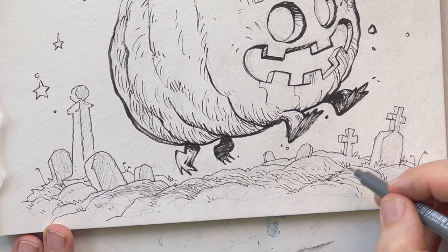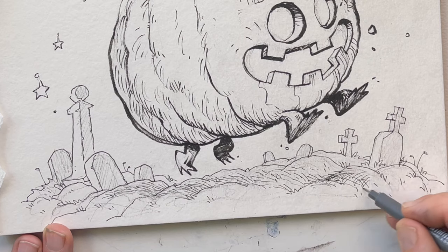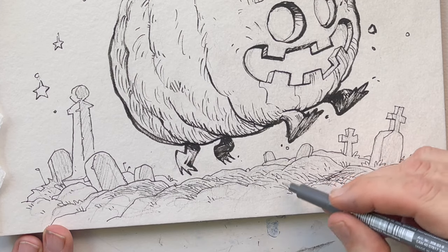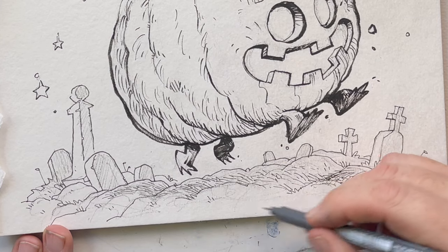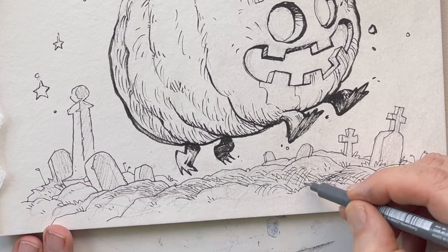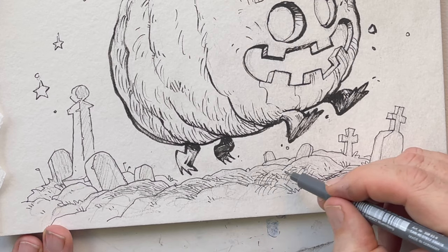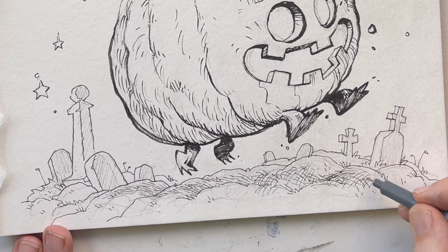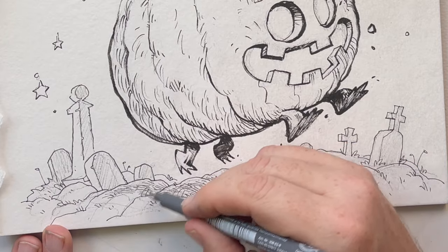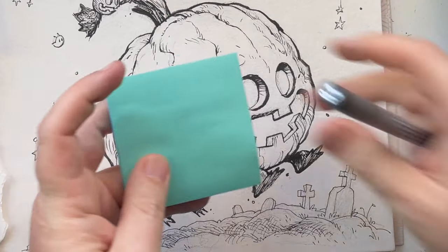Okay, I want it to be a little bit darker, so I'm going to cross hatch it. I don't think of it like straight lines or anything like that. I think of cross hatches as filling a circle, and then I cluster those circles together. And I find that's a lot more appealing than rigidly following a grid, circles versus squares. So, you know, it's like, what's this guy talking about? Okay.